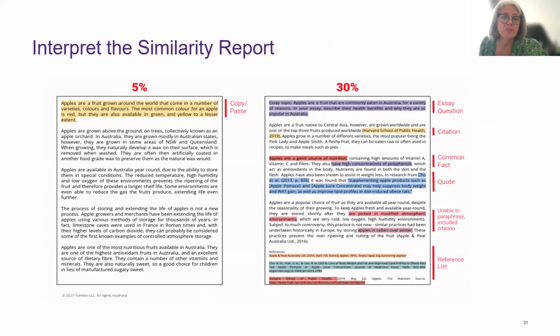So when you look at the Turnitin report, the percentage is by no means an indicator of plagiarism. And this is an image that my colleagues have created, and now we use it over and over again because it's a good reminder. The one on the left has plagiarism. The one on the right, with the much higher percentage score, does not have plagiarism. And all of these examples of text matching are perfectly acceptable. So please be aware of that.